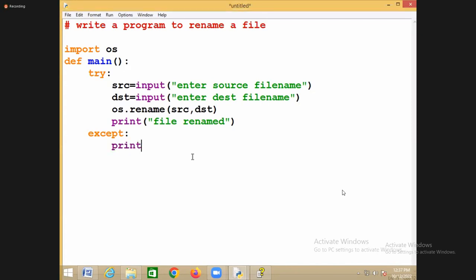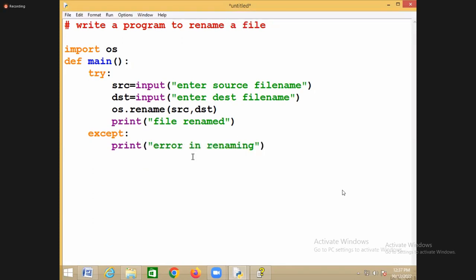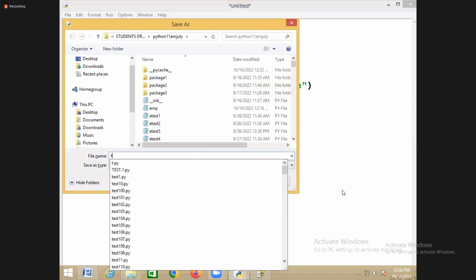So I can just display one common message: an error in renaming.